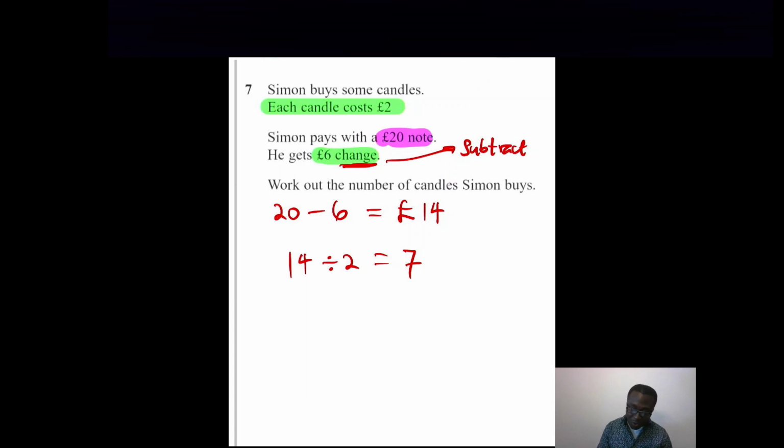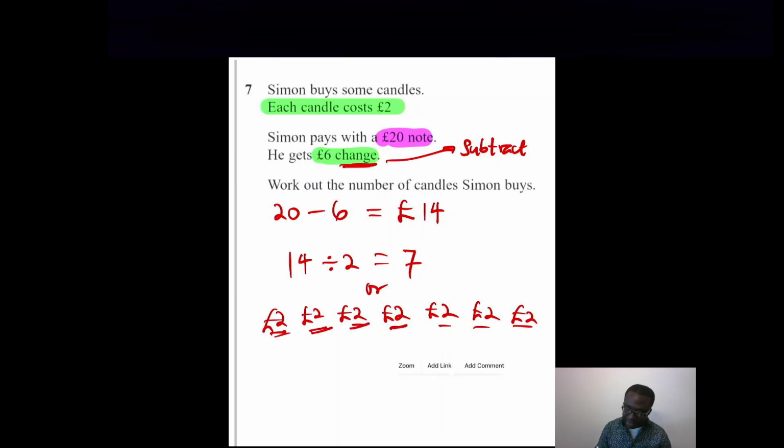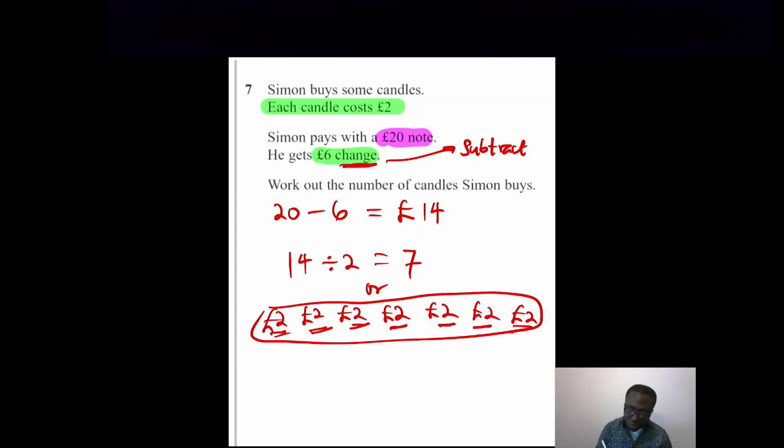Or what you could say is, if I got £2, another £2, how many lots of the £2 will I have to get my £14? So that's another way of doing it. 1, 2, 3, 4, 5, 6, and then 7. So that's 2, 4, 6, 8, 10, 12, and 14. Again, this could give us our £14. So it says to work out the number. So again, when you read the last sentence, it's so important.